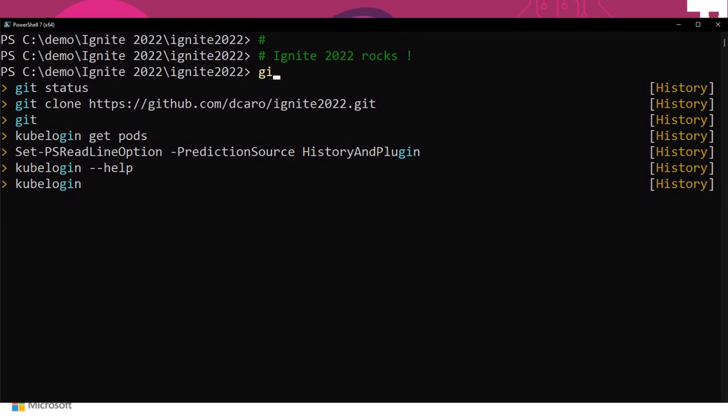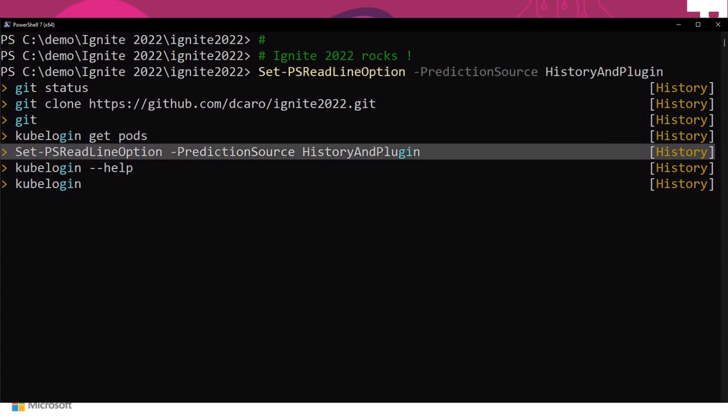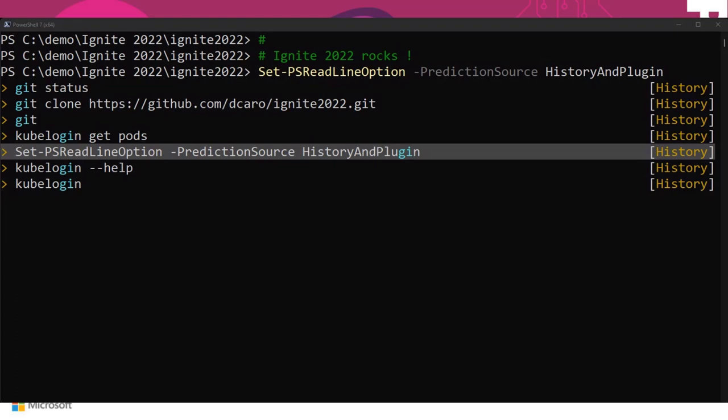That is correct. And what I want to highlight here in the history, I just started to type GI and it shows the Git command, obviously, but it also shows commands that have those two characters within. I'm going to use the down arrow to select different lines, and you can see it's highlighting line number 4 right now. It shows kublogin because I've been using kublogin, or it shows a PS readline option that uses history and plugin. So it is actually searching through the history based on the characters you've been typing, not just the beginning of the command. So it goes beyond just the idea of this is how my command should look. I love this. This is great. This is a lifesaver, especially if I clear screen or I lost my history, this is perfect.